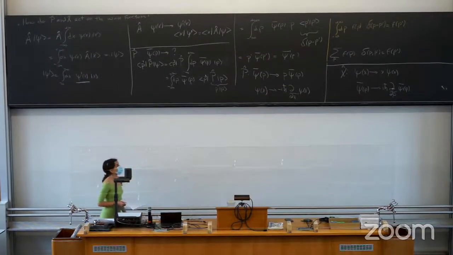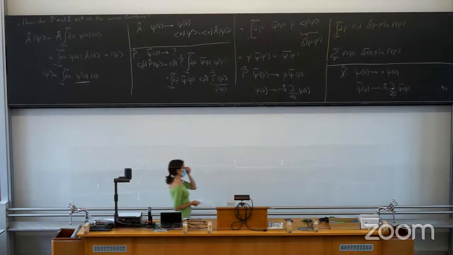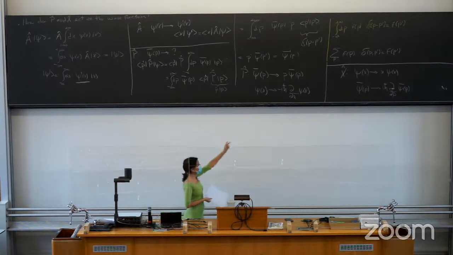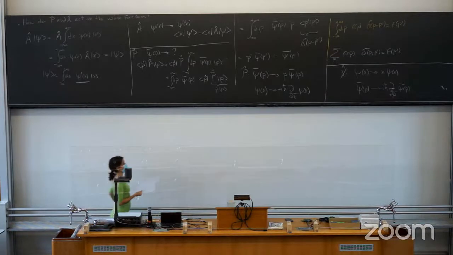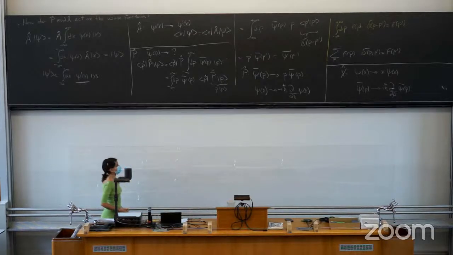It will be useful later when we want to talk about, for example, what's the average position of some actual particle that has a given wave function, then we might need to use these things. But for now, what we use them for is to compute the commutators. And we do it once and you'll never see this again. And then we just use it as a building block, but we have to do it anyway.